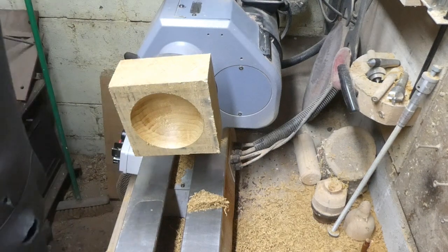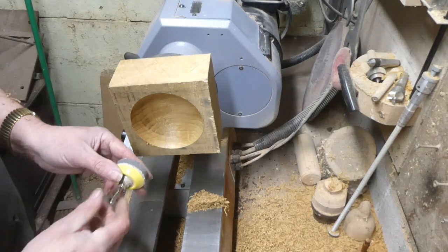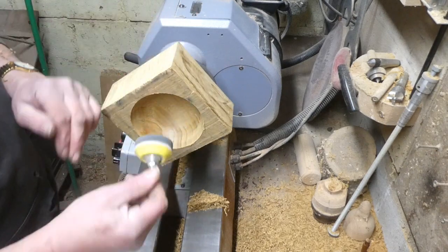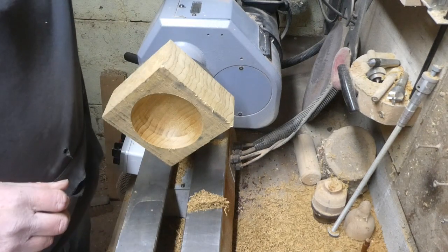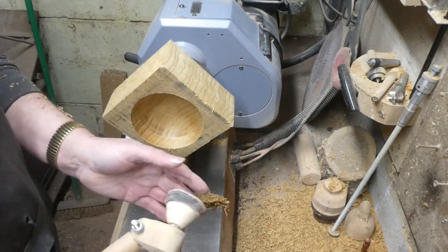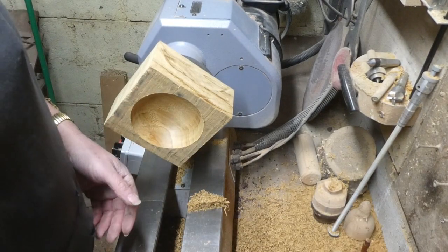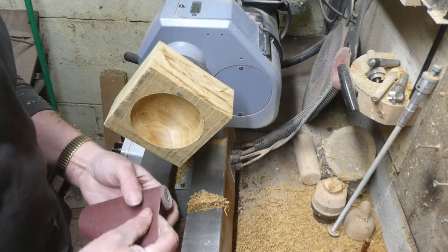Now, normally I would put one of these on my drill with a sanding disc on, and while the lathe's spinning I would sand that out with the drill running, and it makes a really nice easy job of it. Or you can use one of these that just works with the movement of the piece. But you probably won't have got either of those. So I'll just grab a bit of sandpaper.